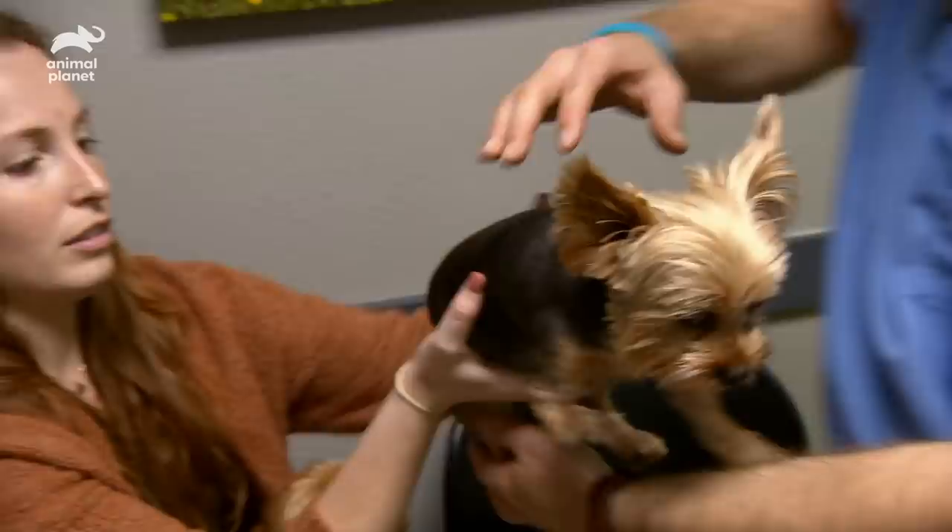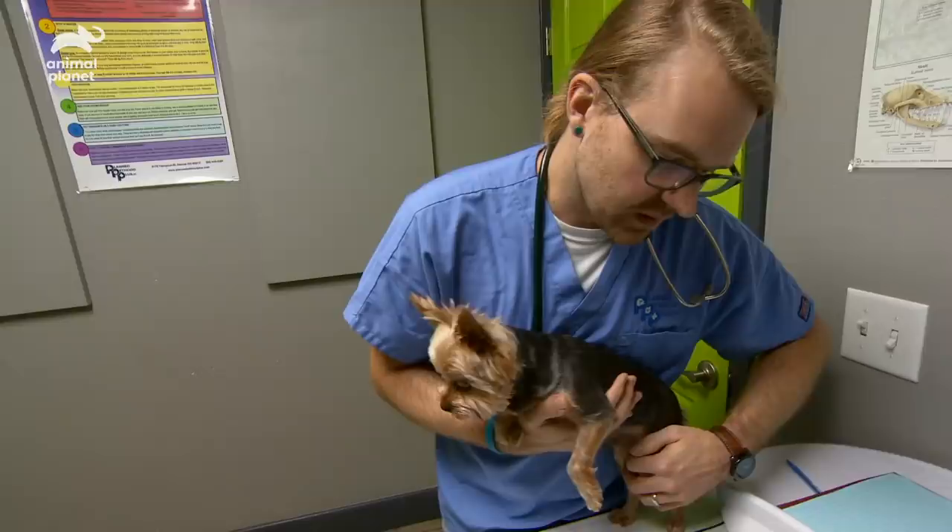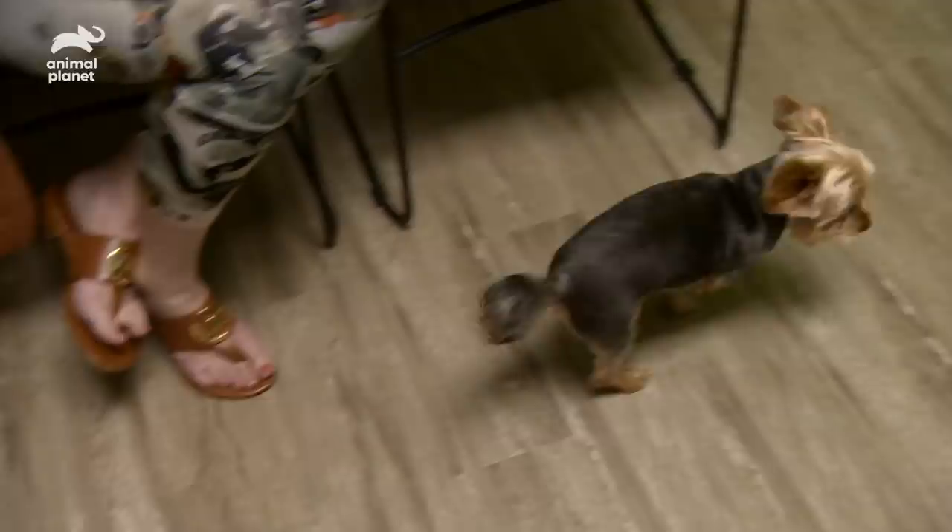She should have pretty much just a standard patella surgery. All right Trunks, your turn buddy boy. It actually feels like there is something sticking out on the inside of his leg — it's extremely sharp. I do feel that little bump that you feel. We'll have to look at the old surgery notes and see what they put in there. I'm sure that's not comfortable for him. I'll have a tech come in, we'll get these guys set up and prepped for their x-rays, and then we will talk to you a little bit later on today.